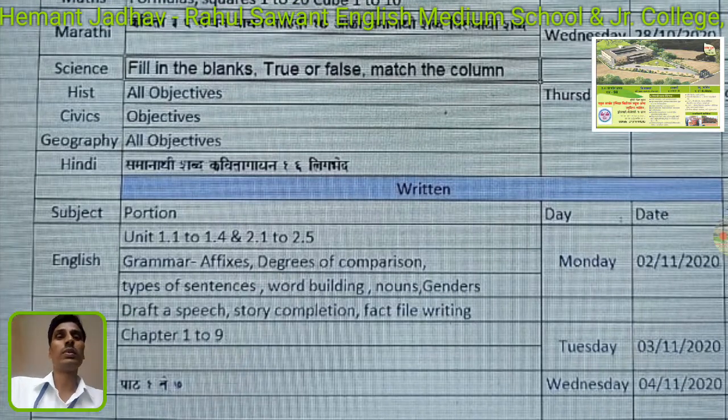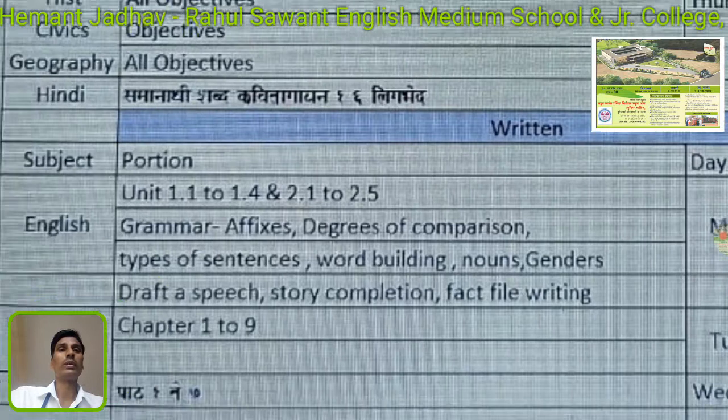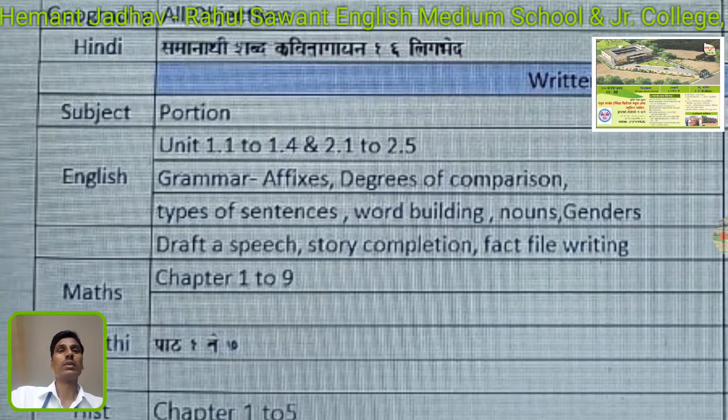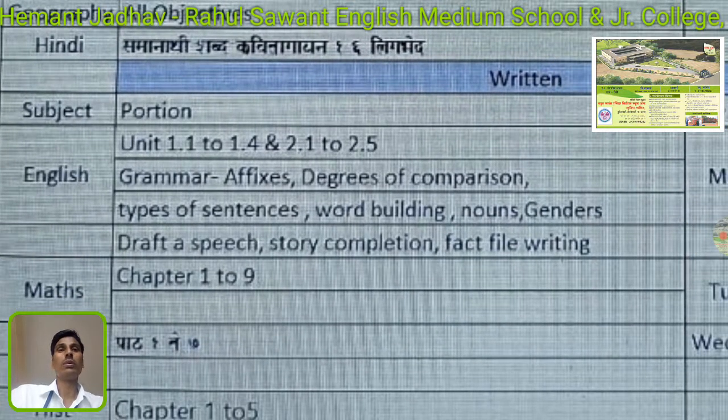Okay, now let us see today two more kinds of writing skills which you are going to practice for the semester 1 examination. I hope you have got this page of the timetable for semester 1 as well as syllabus. So once again, to remind you, for English written exams, unit 1.1 to 1.4 is all the contents of unit 1, and unit 2.1 to 2.5 means unit 1 and 2 completely we are going to study for the semester 1 exam.